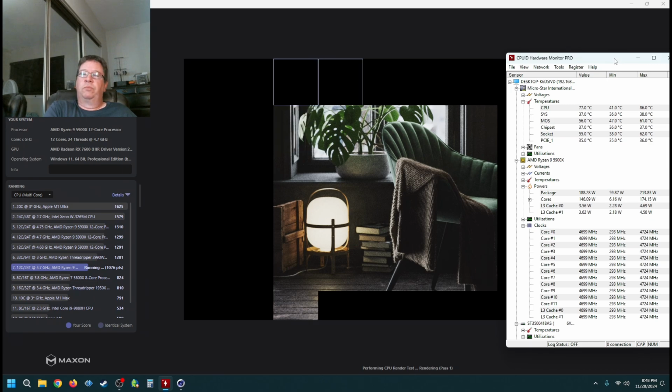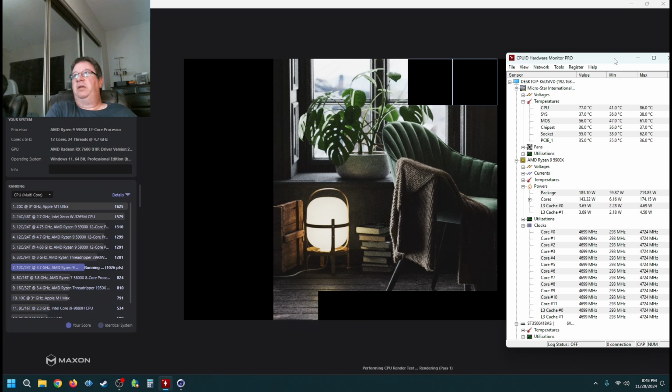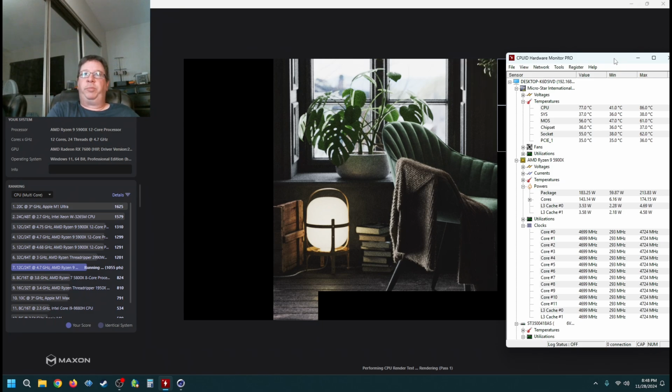4.7 gigahertz at 1.28 volts, it's the best you're going to get out of your 5900X at 75 to 85 degrees without just positively frying your CPU.